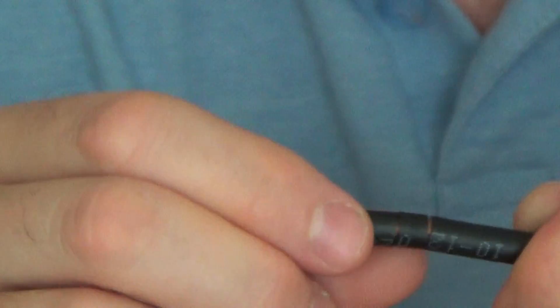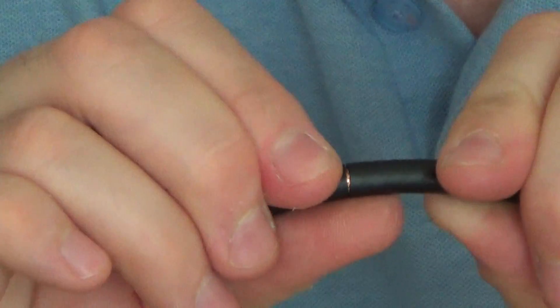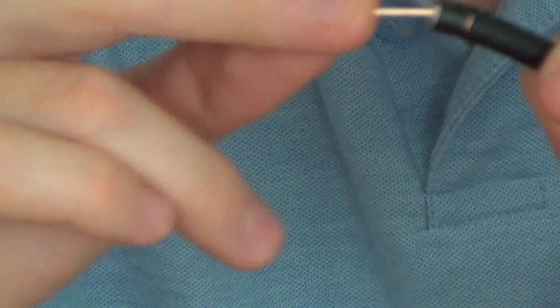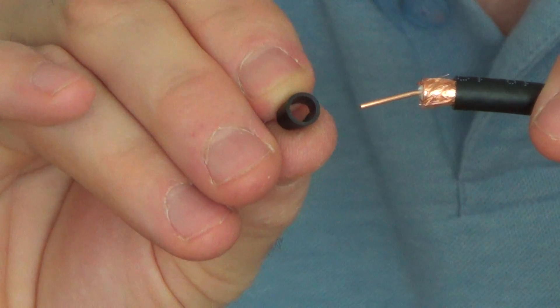So here we go, you can see the two cuts. And now if we take that one off, it's taken off everything apart from the central conductor. And if we take off this one here, it's taken off just the actual sheath itself.